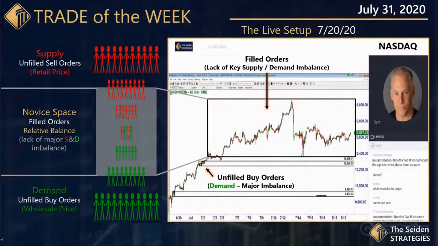In other words, like being on the trading floor, if I had a huge stack of buy orders right below current price, and price came down to that level, the only way price is not going to turn there is if every one of those orders has to be filled before price goes through that level. So if price dropped a significant amount, and you see on the trading floor that there's not a lot of offers, a lot of supply, and we've got this huge stack of buy orders at a price level, odds are overwhelming that price is going to turn there.